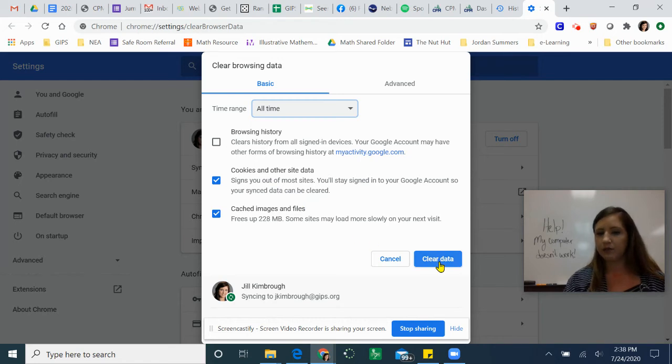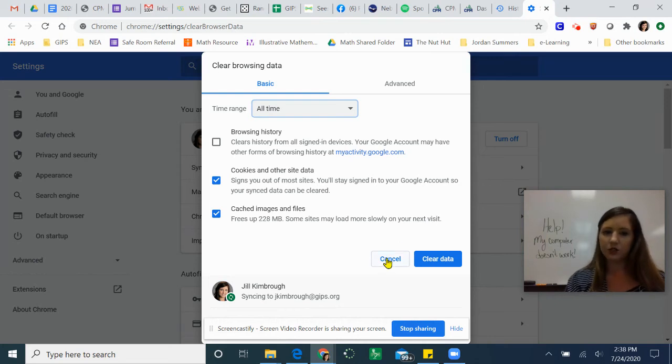Now, you might just want to do this every so often anyway, but depending on how long it's been since you've done this, it could take a couple of minutes. I would let it sit for about 2 to 3 minutes. If it's still spinning after 5 minutes, I would do a shutdown of your computer again. It shouldn't take more than just a couple minutes, and most times it just takes a couple of seconds. But I'd give it about 5 minutes to really clear a lot of those things. Again, if I click this clear data button, it's going to shut down the video, so I'm not going to do that right now. But that's what you will want to do.